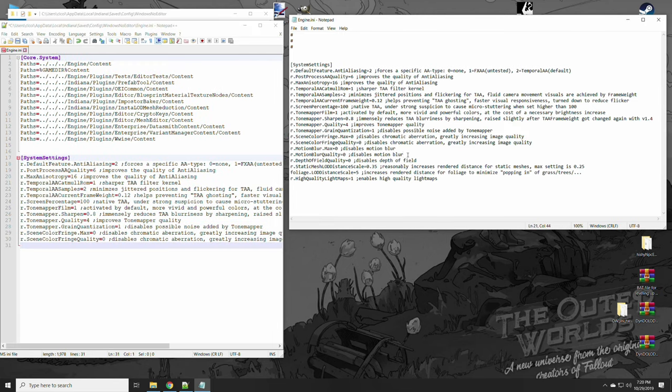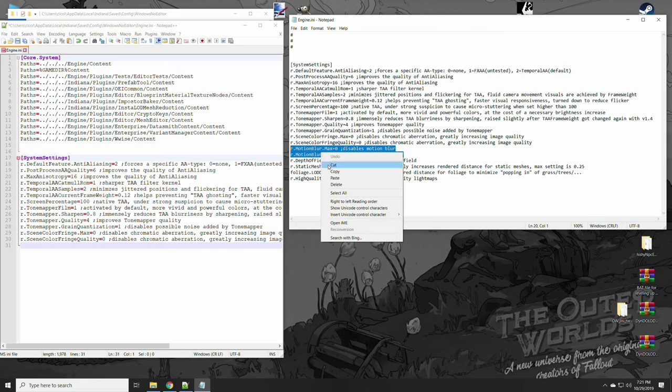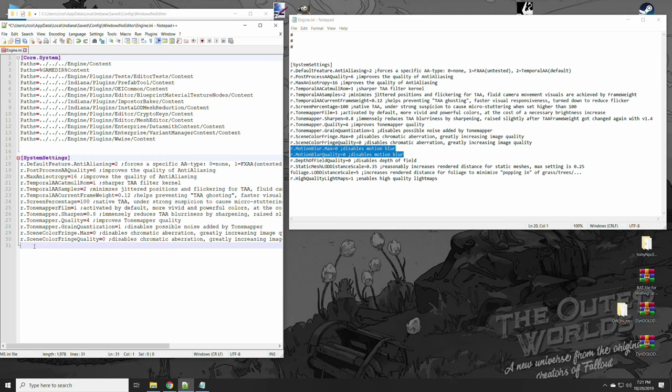Motion blur. We all hate motion blur. Motion blur, of course, is the blur added when you move your mouse or you move very quickly through the scene, and we don't like it. We all hate it. I don't know why they include it. I guess it makes it look a little more like real life motion, but it bugs the crap out of us. And there are two lines to disable it. Both of them need to be in there. We're just going to copy those in and paste them into our edited engine.ini file.